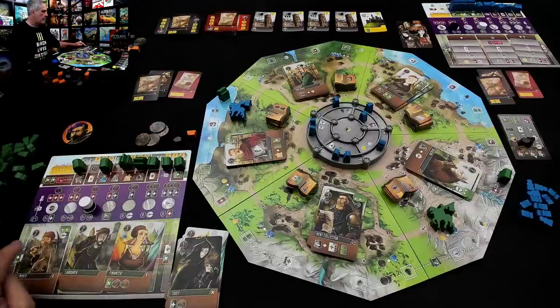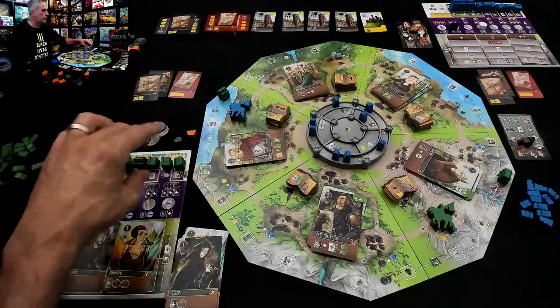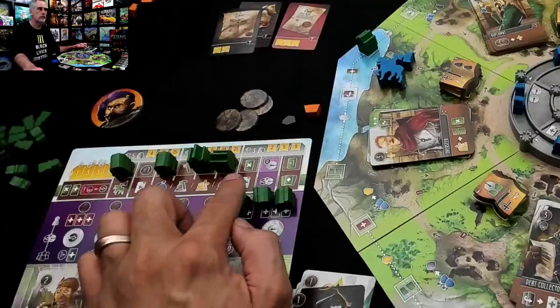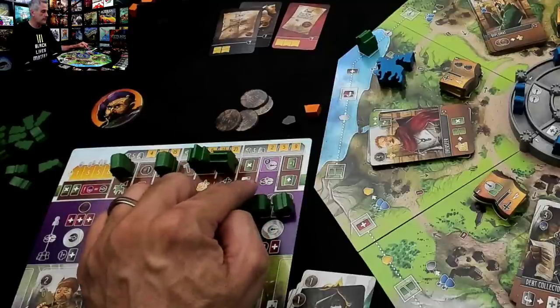So I have 1, 2, 3, 4. 4 is not enough to get to these buildings, so I'll just keep my stone and go with 3, which means I can build one of these 3 buildings. Let me go on ahead and show you what they do. This one lets me move, become more pure when a collision happens. And I'm about to have a collision, so that'll go into effect now.